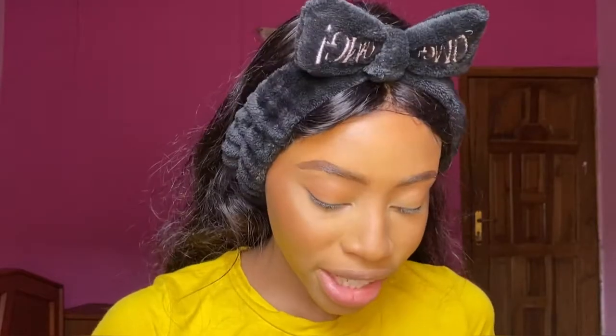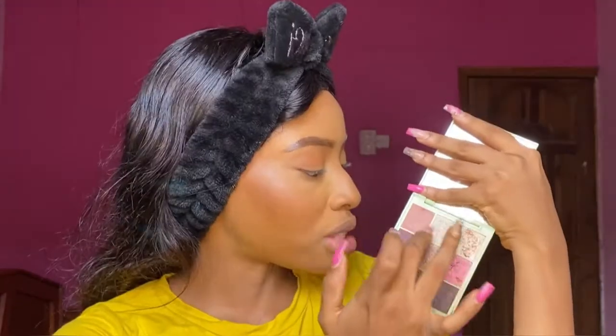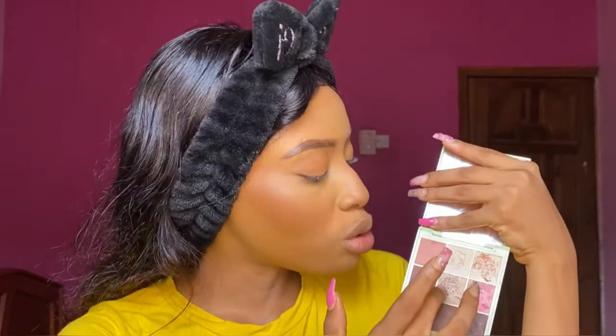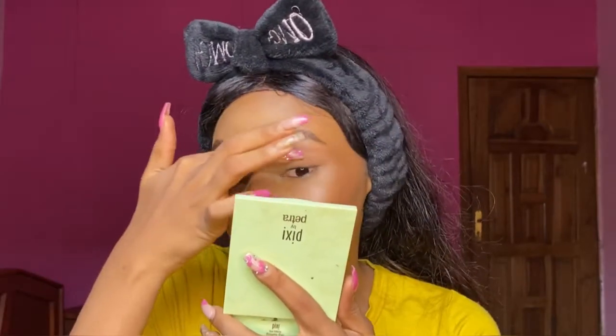So guys, the thing with eyeshadow is that when I used to do eyeshadow back then, I used to use my hands because I didn't have brushes, like I said. But when I used my hands, I didn't use matte eyeshadow. Obviously, I used shimmer shadows, because those were the ones available to me then. Shimmer, you can use your hand, it's not a new thing. I still use my hands to apply shimmer eyeshadow. But matte eyeshadow was something I didn't have then, and I obviously didn't use my hands to apply it.